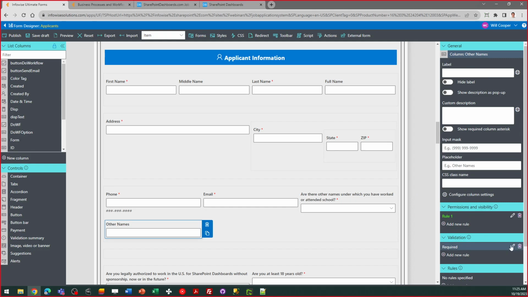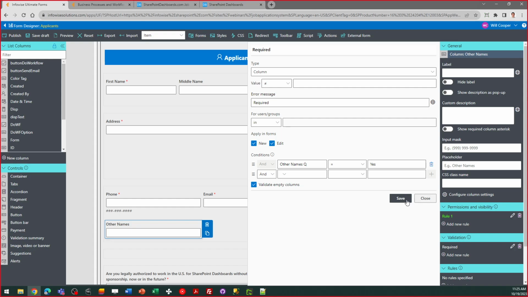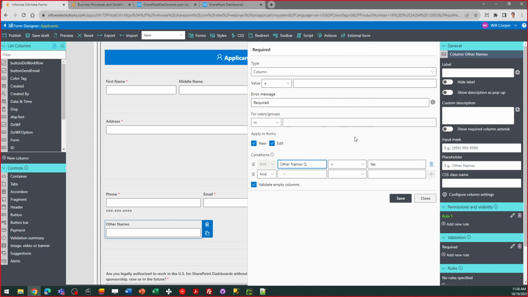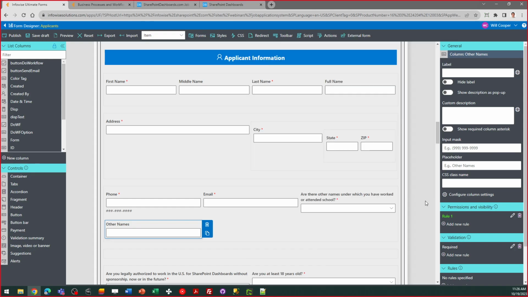And then additionally, I can control whether it's required. So not only do I want to show that conditionally, I want to make sure that I get a response. So normally with SharePoint, I can just set a field required or not. There's nothing really conditional about it. It's kind of all or nothing. In this case, I can set a rule and say, this is required, but only in the case that this field's yes. So I can just do that through drop-downs. It's an easy to understand concept. I don't have to be a programmer. I can apply that rule. I can test it in my form, and that's really all that there is to it.